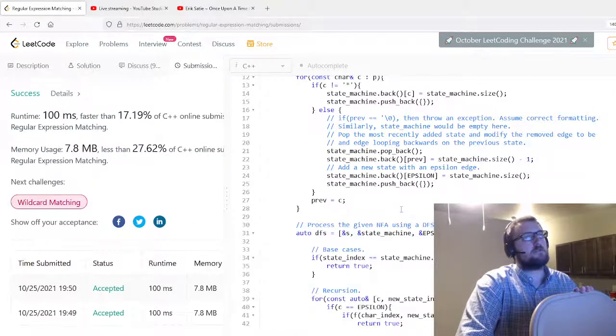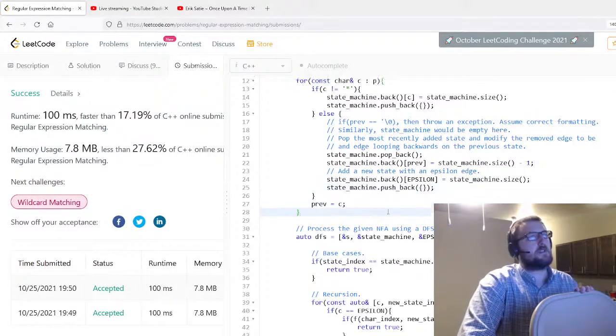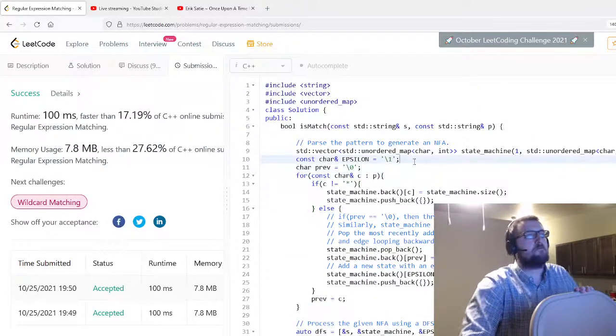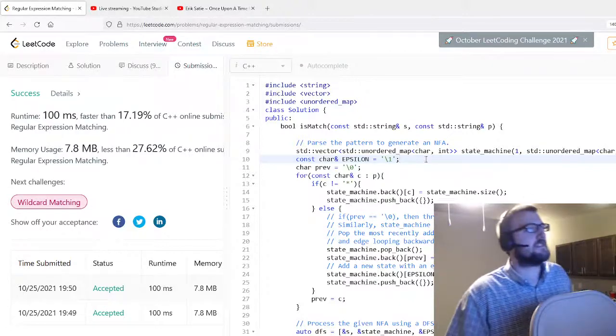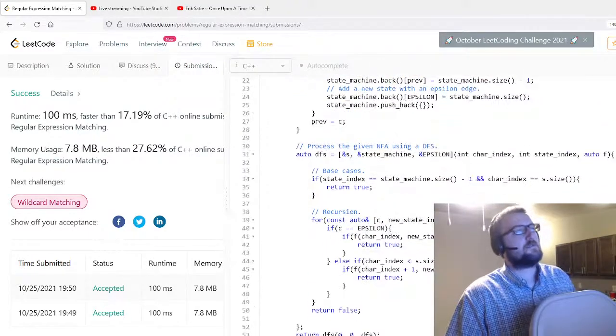This works. It's kind of simple, but it works.